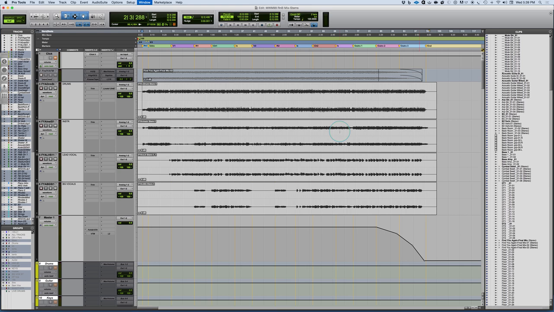So if we listen to the song here, we'll have our normal mix. And it's very important to note that these stems are bounced without the mix bus processing. The idea is that if this was my original mix bus processing here, I have the ability to change this now.